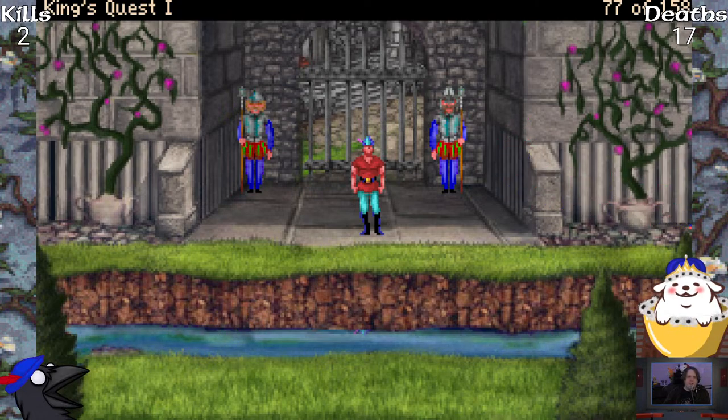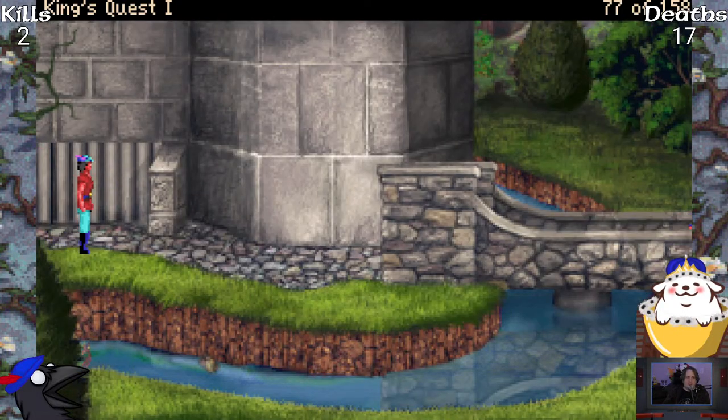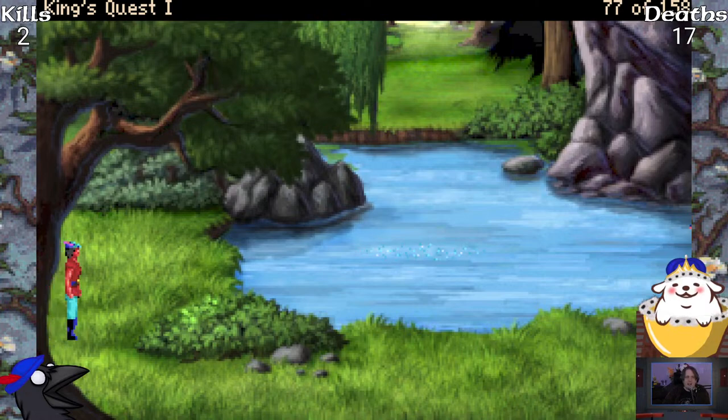Let's go this way then. Going that way seems fruitless. Something is really weird about watching you play King's Quest with a kills and deaths counter at the top. From my point of view, how many times has Graham killed? Well, you've technically killed two people. I don't see the kill counter, but I love it. Well, you've killed two.